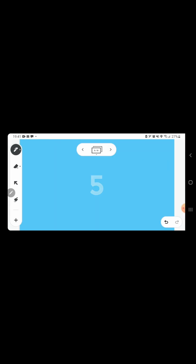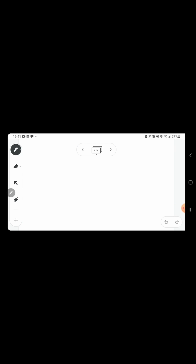Now, there are times when they may tell you to give your answer as a mixed number as well. So we know that we got 47 over 15. Then we need to convert it back to a mixed number. How many lots of 15 can I find in 47? I know that 15 times 3 is 45. So my answer is 3, the big one. With the remainder, what's my remainder? 47 minus 45 equals 2. So I have 2 over 15.